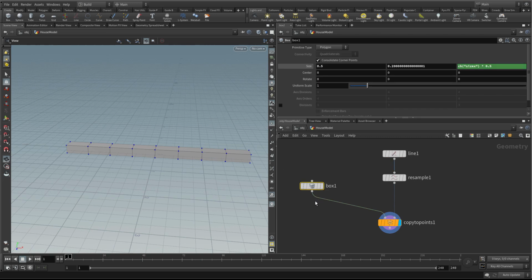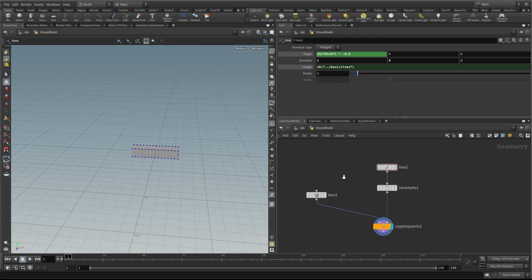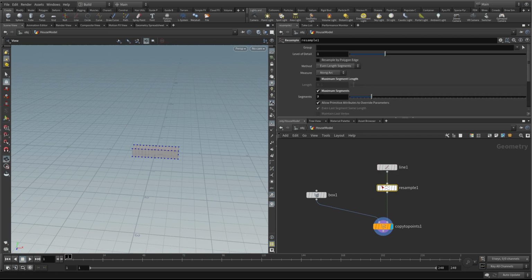So let's build that expression. So if I select the box, we want the size x, so again I'm going to right click, copy parameter, and then in the line here, in the length, I'm going to select the numbers, right click, paste relative reference, which links it to the size. But I also now want to multiply this by the number of segments, which is in the resample node here.